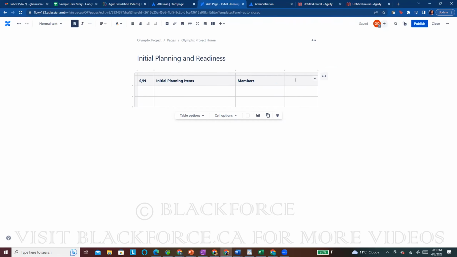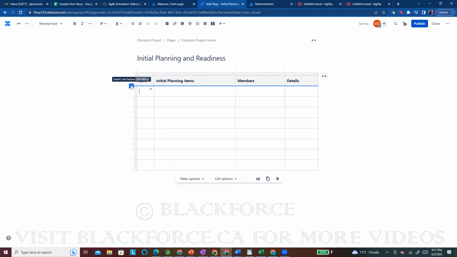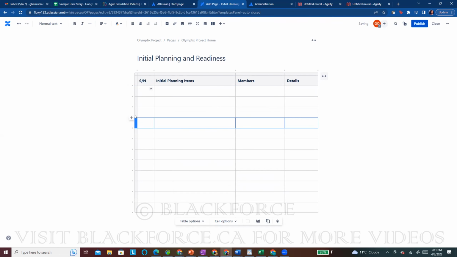So it will insert more, easy like that, like your Excel. If I want to insert more rows, just come here. You see the plus sign? Click on the plus sign to add more. If I want to delete, just stay somewhere in the middle. You see X, you delete it easily, okay?